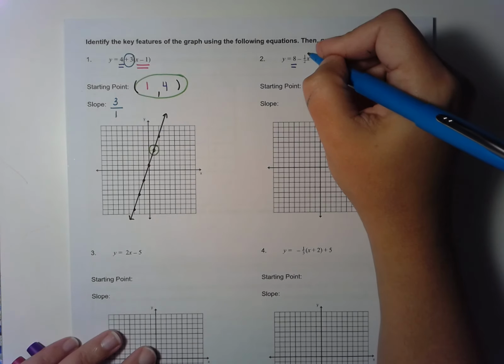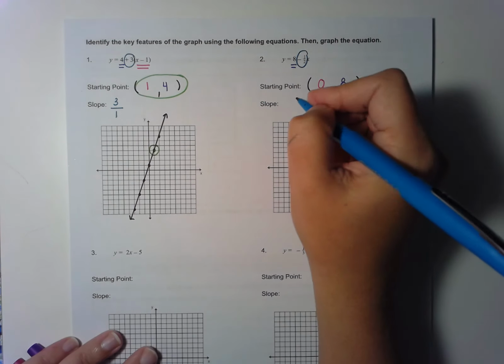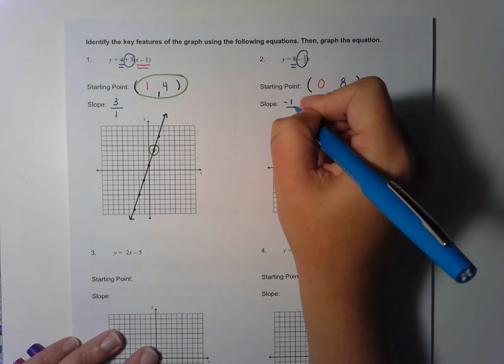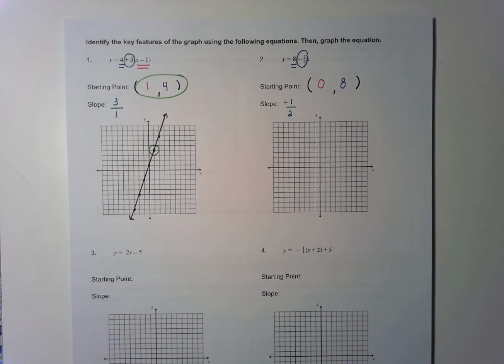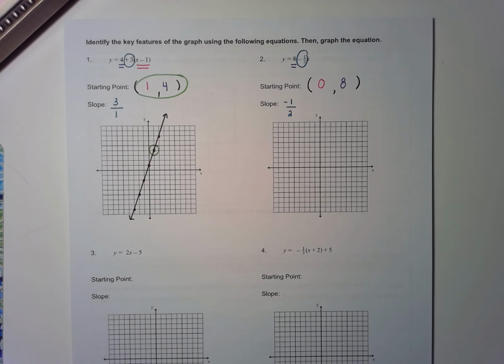The slope is always the number that is being multiplied by x. In this case, -1/2. Now, a lot of students struggle with this because they say, is the 1 negative, is the 2 negative, or are they both negative? And the answer is, you could pick one. It could be the 1 is negative, it could be the 2 is negative, but you cannot have both be negative.